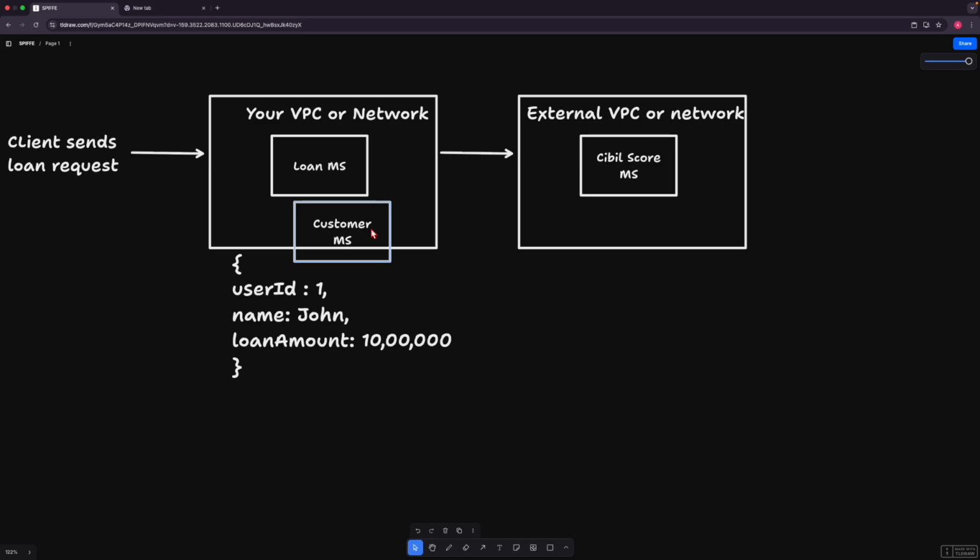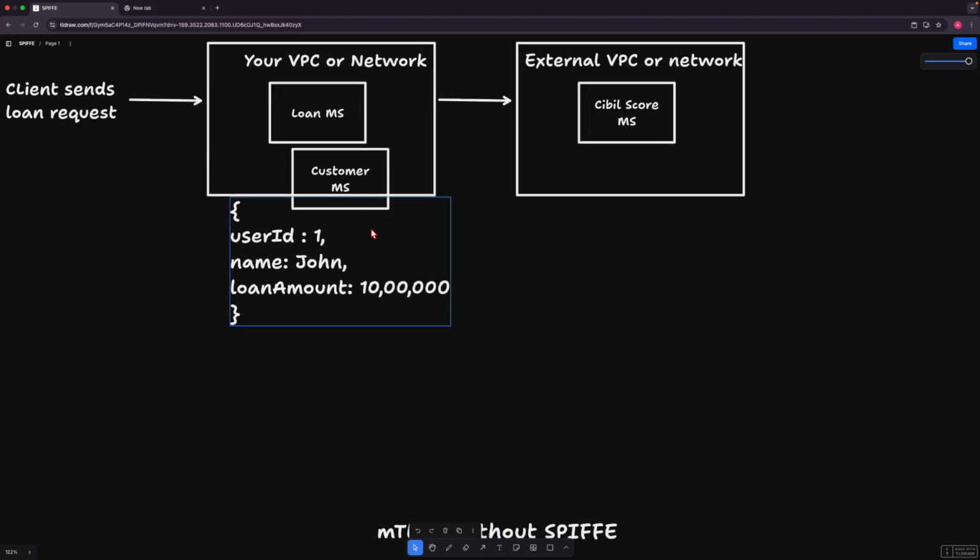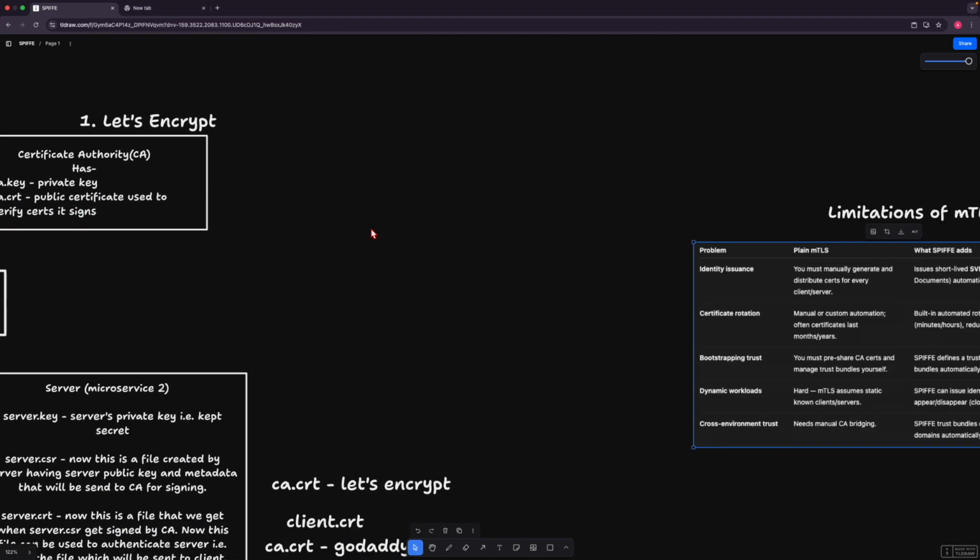This is automated using a concept called workload management. With SPIFFE, we will be creating workloads, and those workloads will be mapped to the new microservices automatically. So we do not need to worry about the certificates again when new services are created. Okay, I hope you are able to get this fourth point.